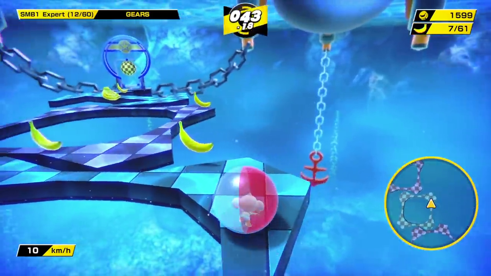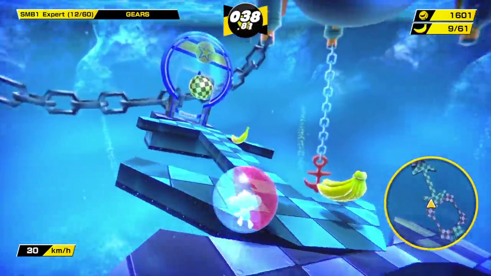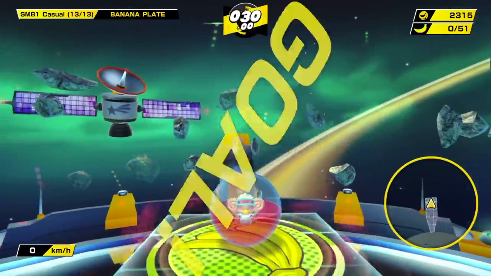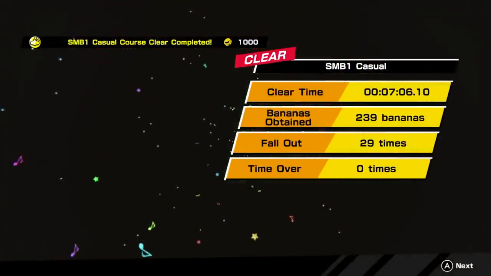Next, you have unlimited lives, which means you can try again and again and again until you get it right, and you'll often need to. Lastly, you can mark a stage clear without even beating it. You spend points that you earn in the game to do this, so you can just skip a level if it's giving you issues, and the game will think you cleared the stage, though no clear time will actually be recorded.